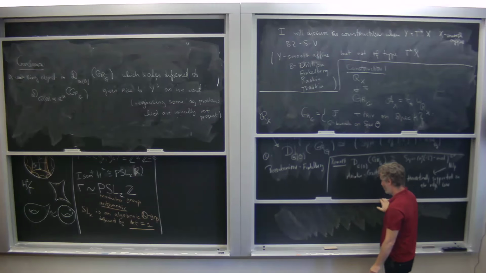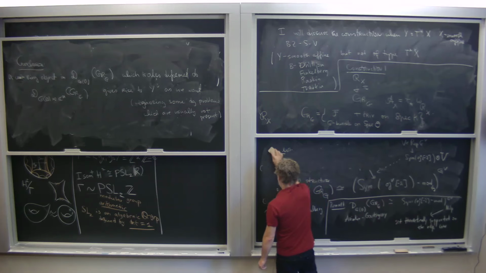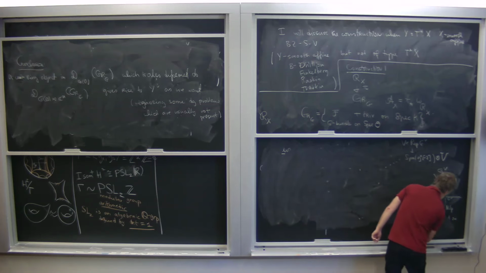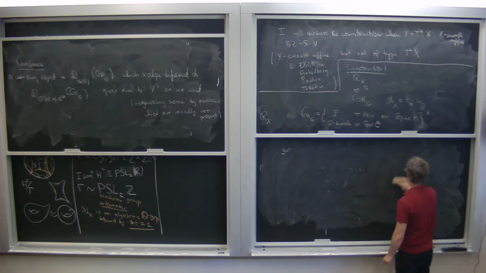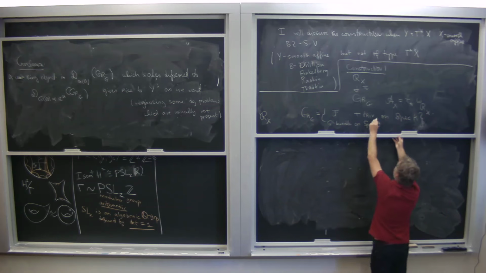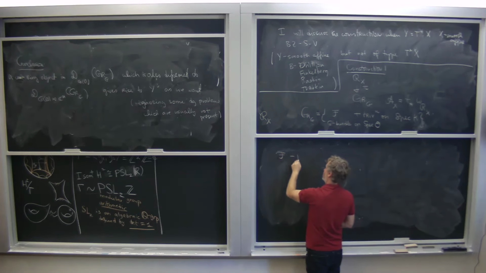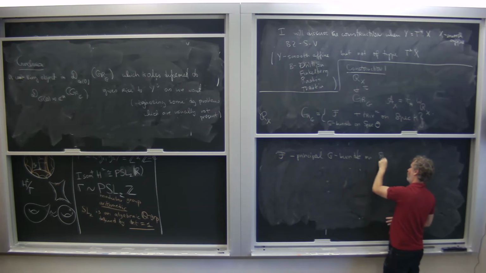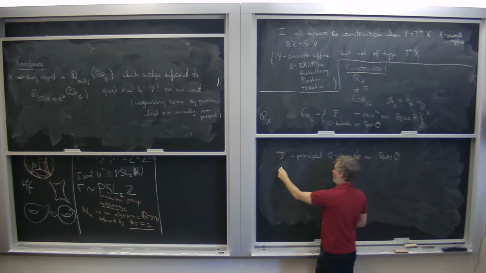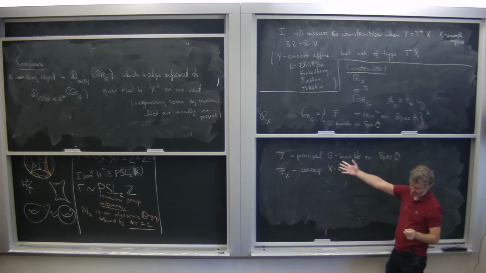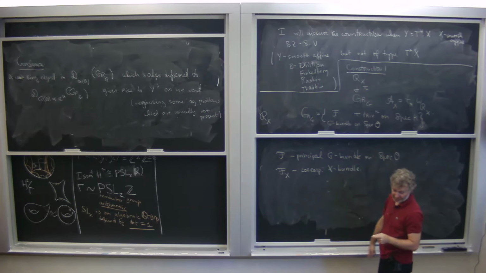So let me, in these terms, say what our X is. X was a variety with a G action. If I have F, a principal G-bundle, with a trivialization, let me call it kappa, on Spec O, we can form F_X, which is the corresponding X-bundle. Whenever we have a space X with a G action and a principal G-bundle, we can consider the associated X-bundle.